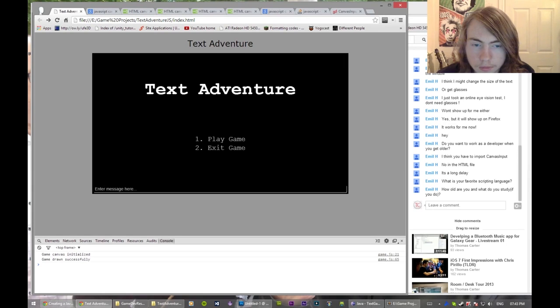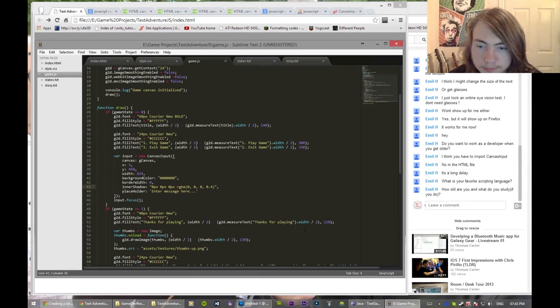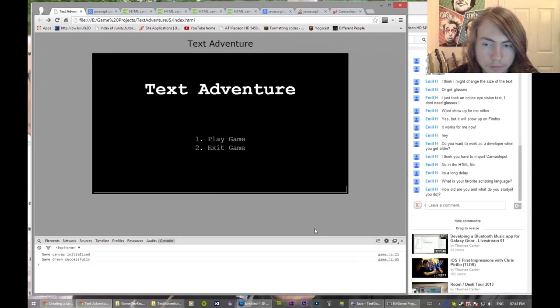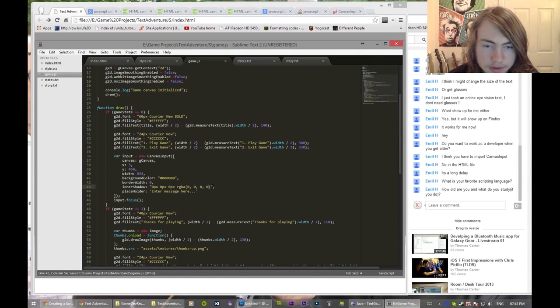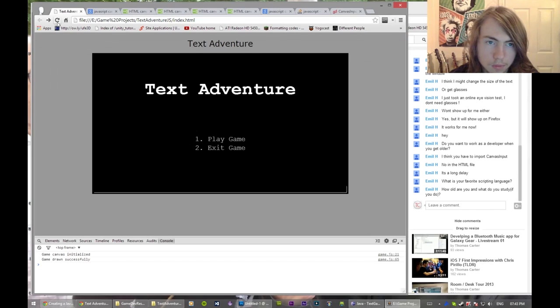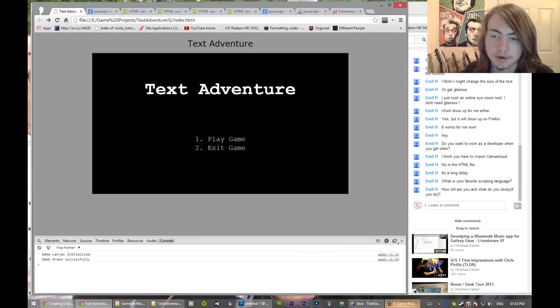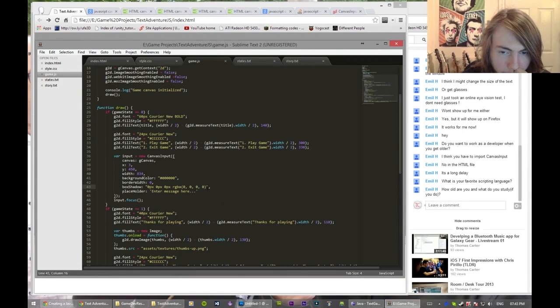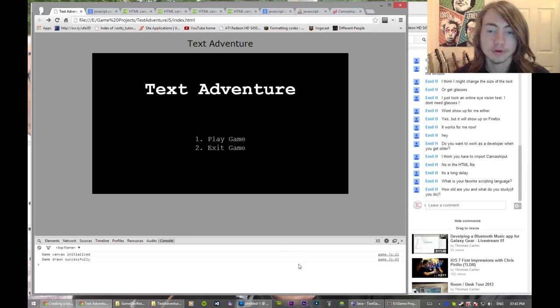What is that thing there? That's not a shadow then, is it? Box shadow? Oh, there we go. Box shadow done. Can we literally just change it to 0 pixels? And that works as well. Sweet.